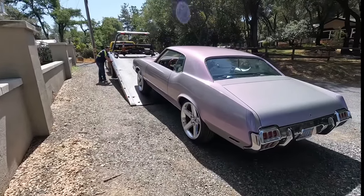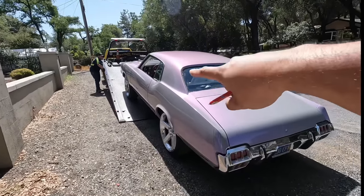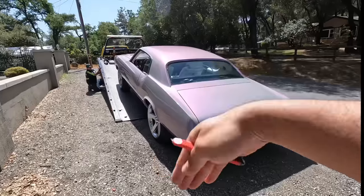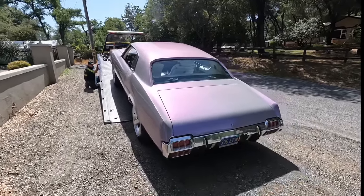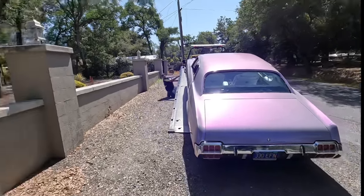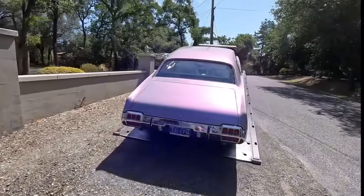So what I ended up doing was running a roof seam instead. I did a video where I tried to do it down here. I was pulling on it, and it was like, oh, not gonna happen. I figured it wasn't gonna line up, but I mean, the roof seam is not that noticeable. What do you think about that? I don't see it. Oh, okay, it looks good. Wow, the magenta shift looks really good.